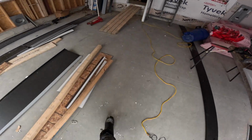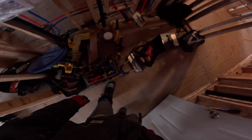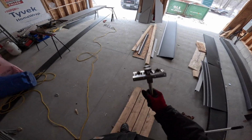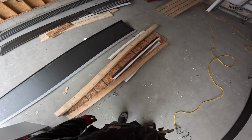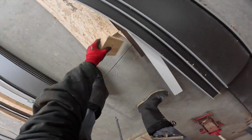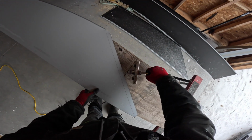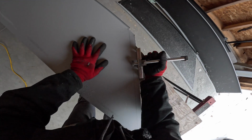I'll get my Wuko. Oh, there's my piece. Just need a little chunk of wood to elevate my piece, like so, so the Wuko can get in there and make magic, baby.